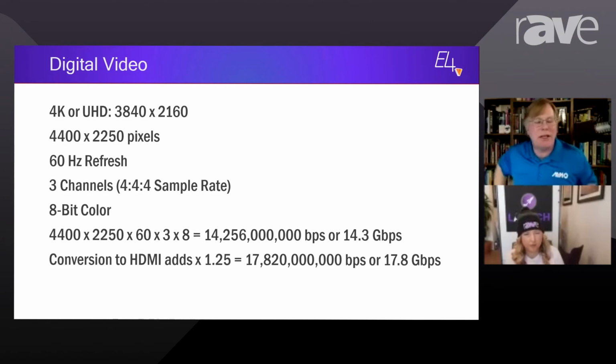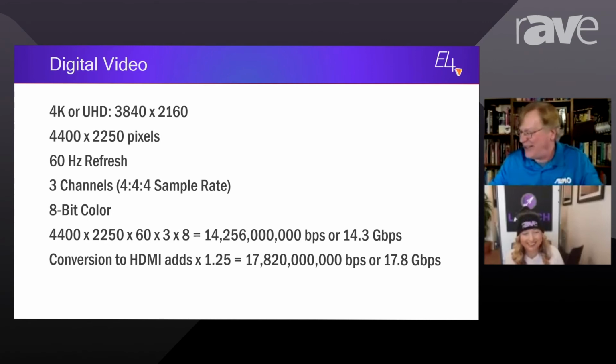And you will see this in specs. Oh, it's 4K ready, and all the other kinds of things. Is that 4K at 444? Is that 4K at 420? Is it 4K at 411? So 4K ready using what sample rate would be one of the questions. And also are we doing deep color? Are we doing 10-bit color, 12-bit color? Which can add a lot to the image, but what do you think it does to this number? Makes it even higher. It's a lot more bits.